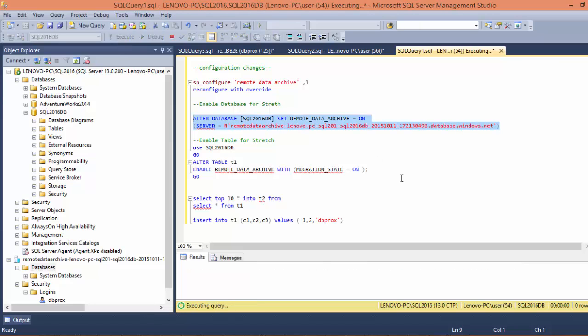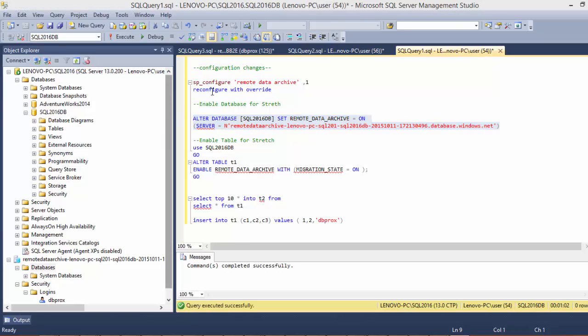It will take some time depending upon how far away you are, the speed of your internet, and what bandwidth you have. For me, it takes about 10 seconds, sometimes even a minute. So let's wait for it to complete. As you can see, as I said, sometimes it takes quite some time for me. It took nearly 1 minute and 2 seconds.